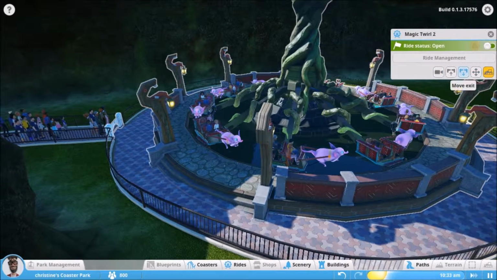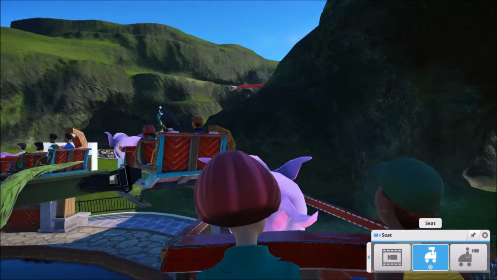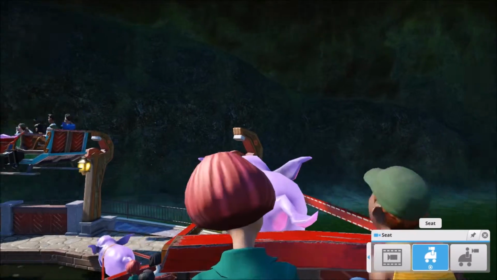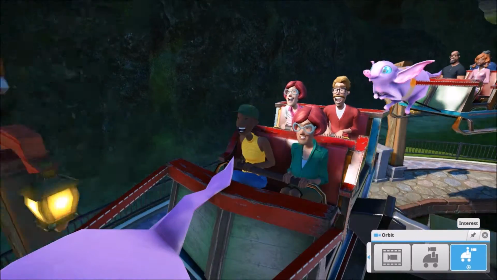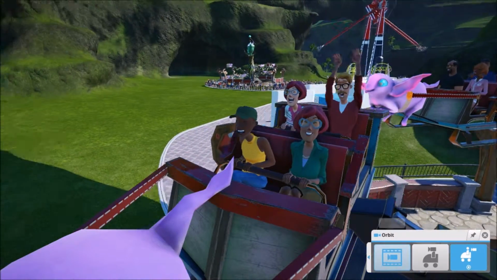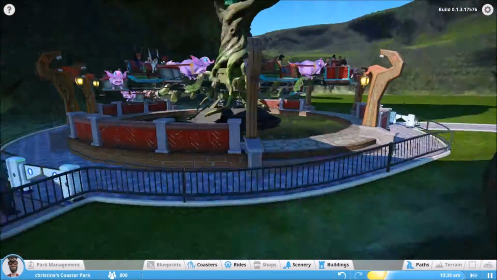Can we do... Let's see the camera. That's cool. Like there's water inside the ride, like a little pond looking thing. Okay, well that's cool. Nice. Oh, look at the guy right there. So funny. Alright, well they like it. Okay, good. So that's good. And I wonder how bad the queue line is.